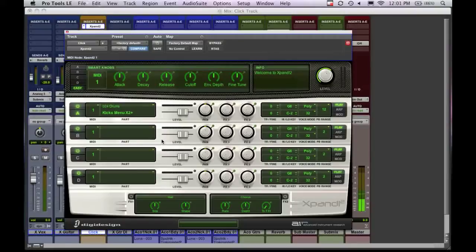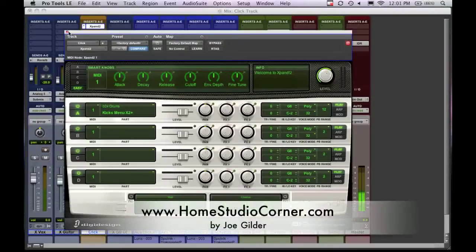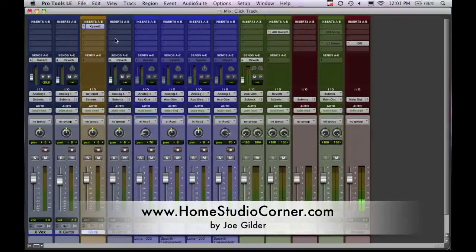That's proven to be very good for me when I'm recording. It's a lot more musical, like I feel like I can play with a bit more feel and a bit more looseness, I guess, as opposed to the regular click track. So there you go. That's a very cool way to be creative with your click track.